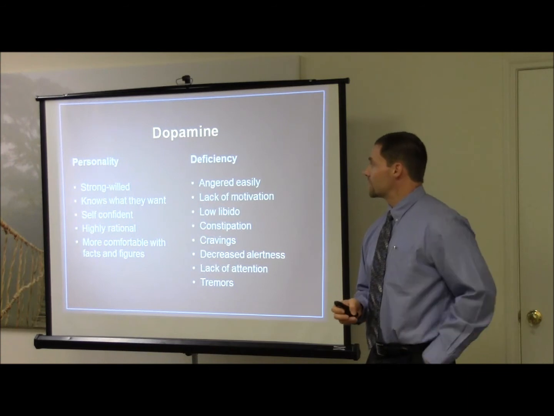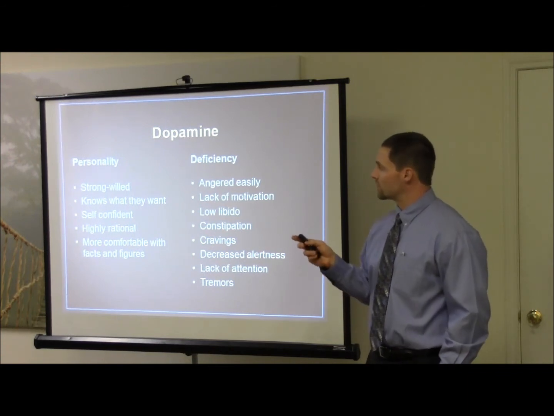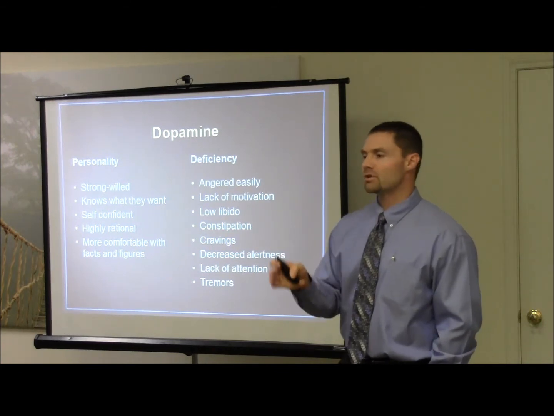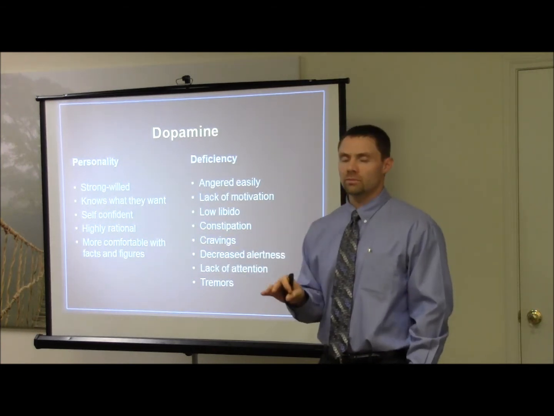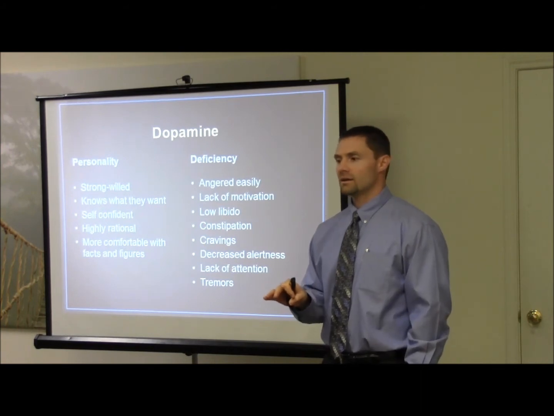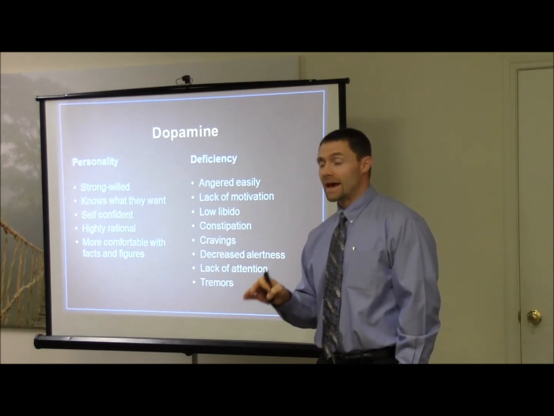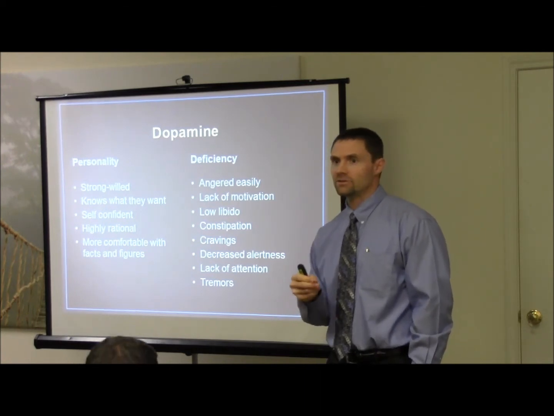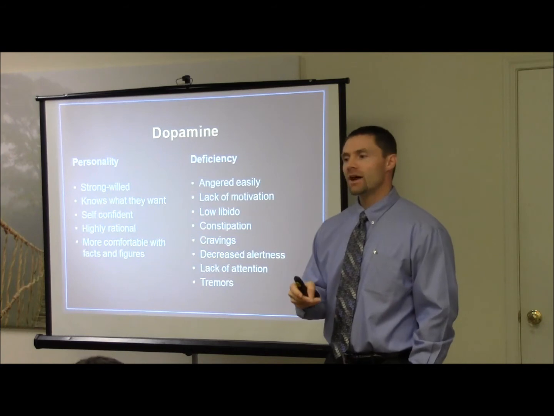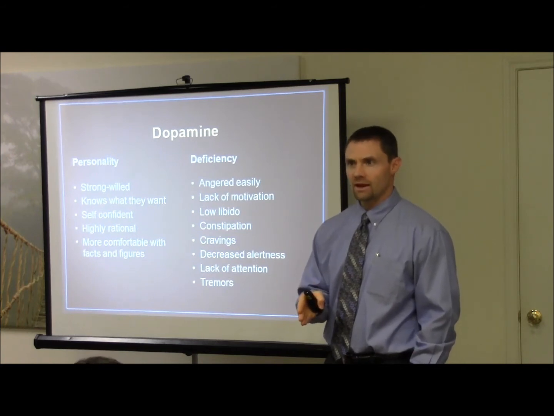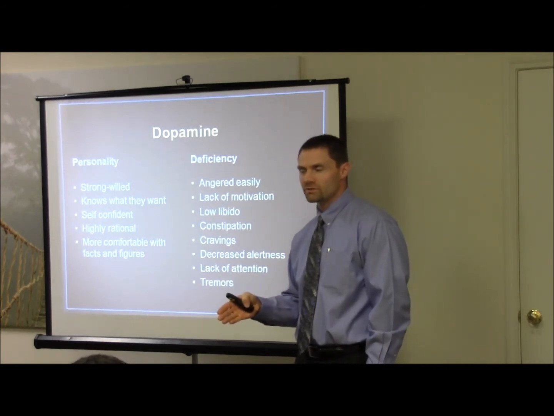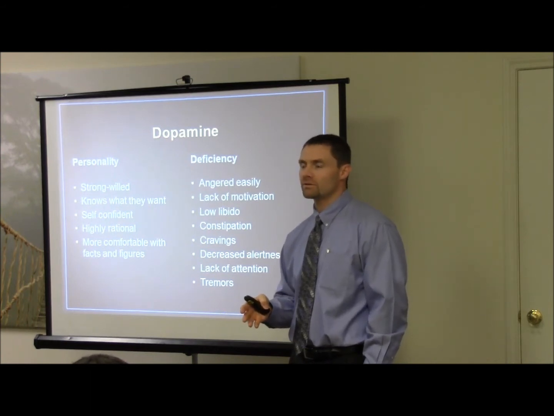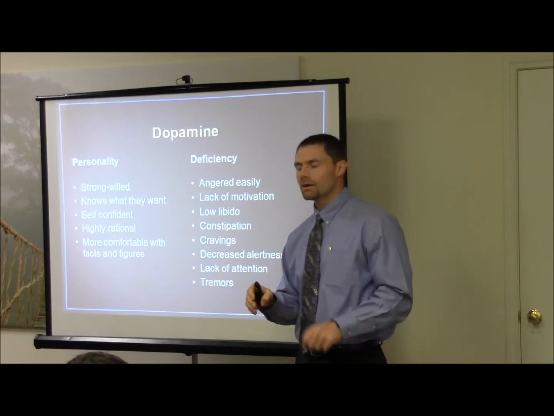Now, here's the key about this, and this is the reason I wanted to put a personality trait and a deficiency trait up here. If you've got someone with a dopamine personality and they've got a dopamine deficiency, that deficiency is significantly affecting them. That's their core nature, and they need support in that core nature. But if you've got someone who's a dopamine personality and yet serotonin is where their core deficiency is, that neurotransmitter deficiency is in general probably not having quite as big of an effect on them. Does that make sense? Okay.